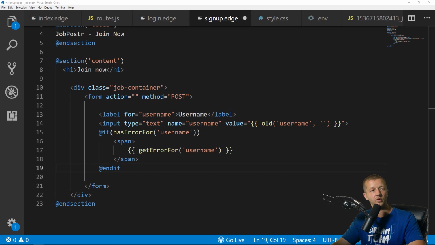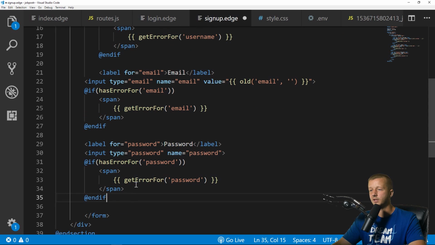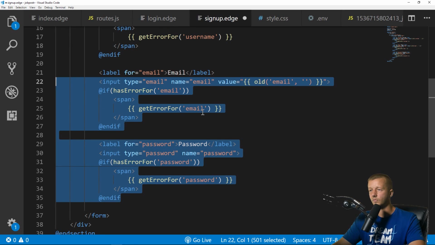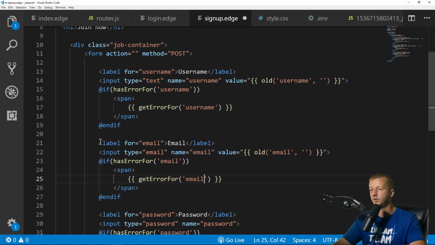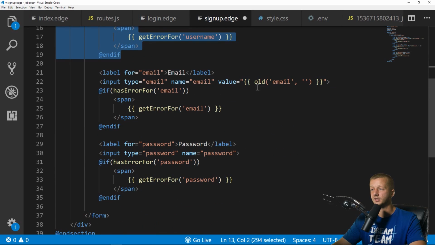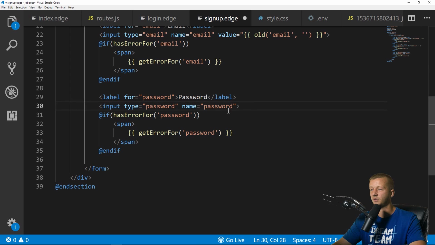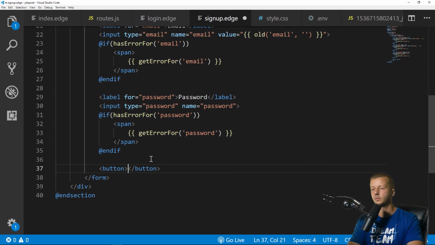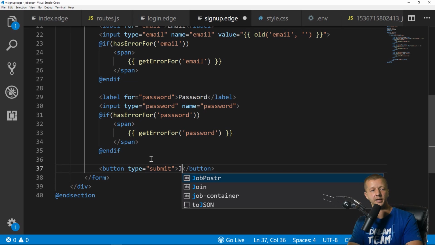All right, so I'm referring to the written version of this document, and I'm just going to paste in this stuff right here. So this is the same thing. We have here the label for equals email. That's an input type of email, name email, value equals old email. And really, you could just take this, copy, paste it, and make a few changes to the name values here. Essentially, this is an input type of password. It's all the same stuff. All right, and then finally, we'll just have down here a button, and the type will be submit. Very important there, and then join now.